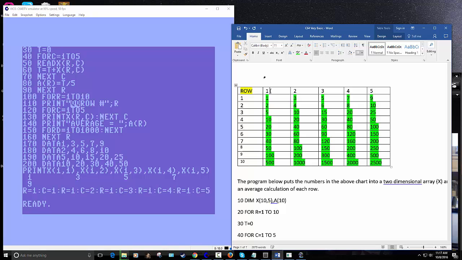So if I had to put this in here, I'd just say this is C equals 1, C equals 2, C equals 3, C equals 4, and C equals 5. So hopefully that makes more sense.